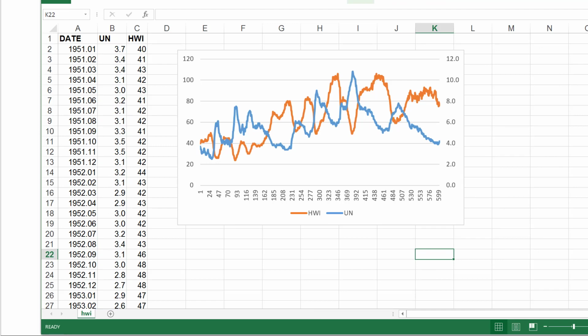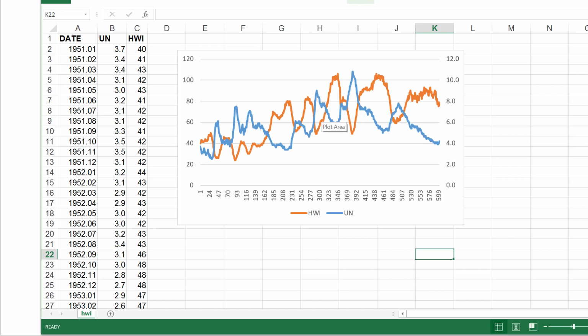It's pretty clear from the data that these are negatively related, right? In this period, the unemployment rate is very, very low, and at the same time, the help wanted ads increase. And we see the same thing happening here. There's clearly a reverse relationship between unemployment and help wanted, which makes sense. When the unemployment is very high, like around here, then it's much easier to find people, and the help wanted ads are much fewer, and vice versa.